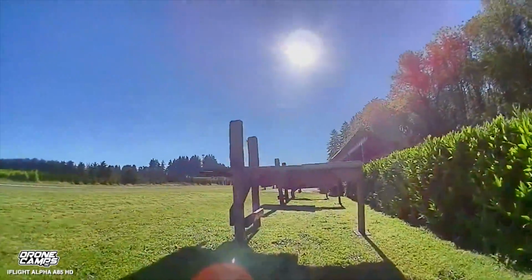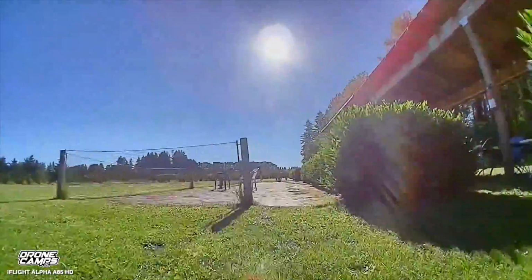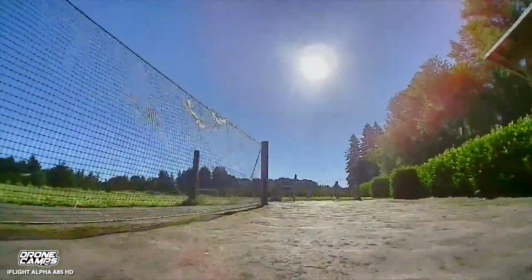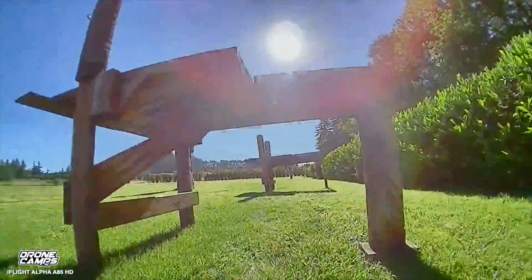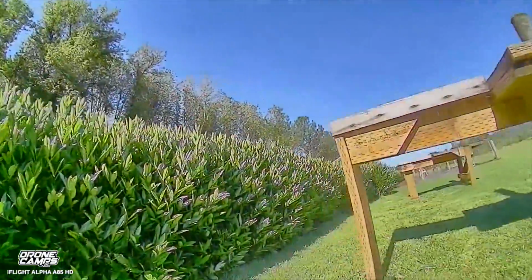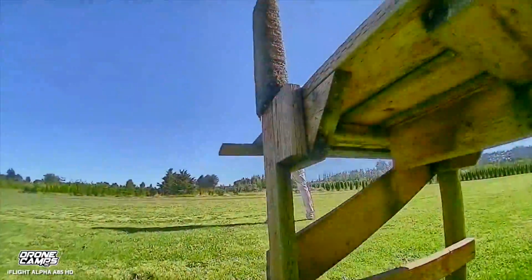A85 looking pretty good. I'm really feeling it at this point, and the greatest thing about this one so far is that since we're running those 12 series motors, they're way more efficient, and I'm able to get close to 8 minutes on a 650. That is actually pretty good. So I can imagine that you guys are going to get 10 minutes on an 850 milliamp battery.